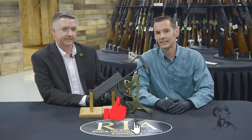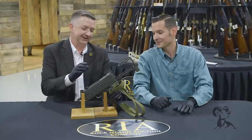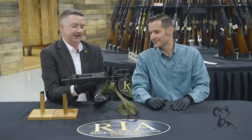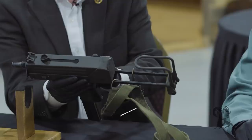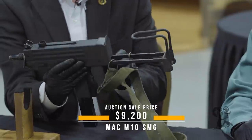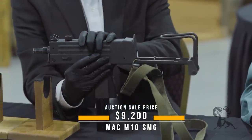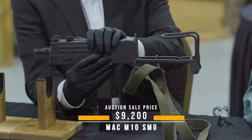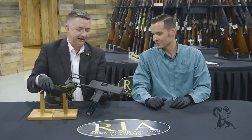Hi, Caleb and Keith here with Brownells, back at Rock Island Auction Company bringing you another gun from the vaults. We have got the infamous MAC-10 right here. If you were doing action movies in the late 70s, 80s, 90s — Miami Vice, TV series, gangbangers — this was the gun that set them on fire. It was a cool gun, a simple gun, but if you were a bad guy this is what you were portrayed as packing.